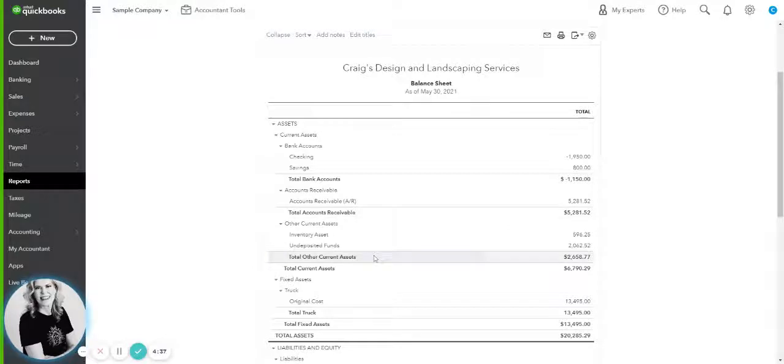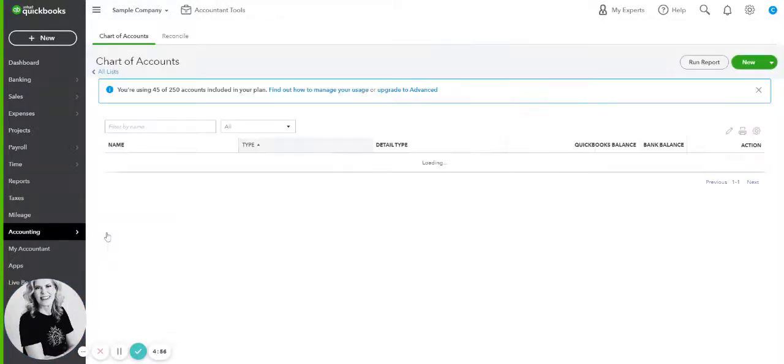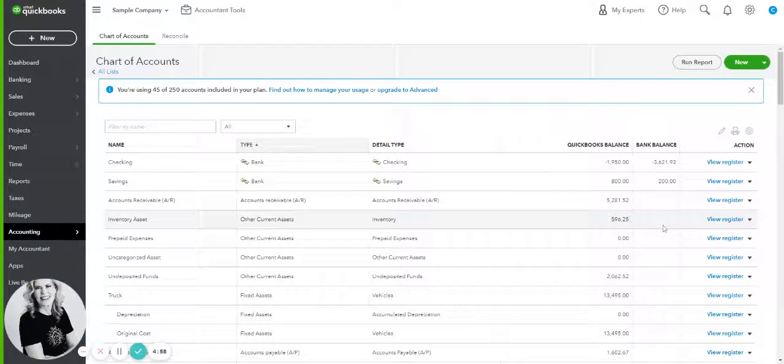Now let's look at our balance sheet. Look at that. The undeposited funds is still there, of course, but what happened to our uncategorized assets? It went away. Why? Because if we go to the chart of accounts and we look at the uncategorized assets, what we just did removed that balance.